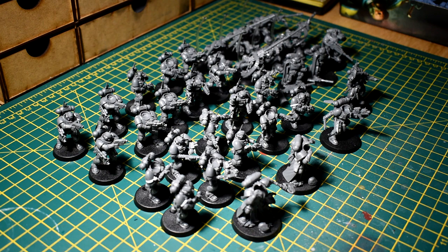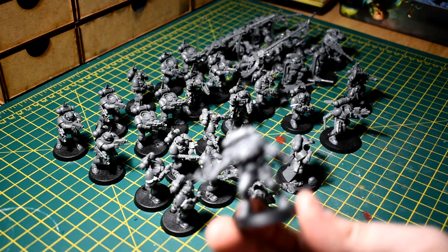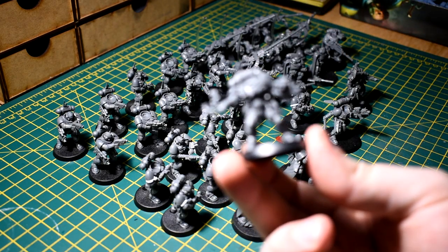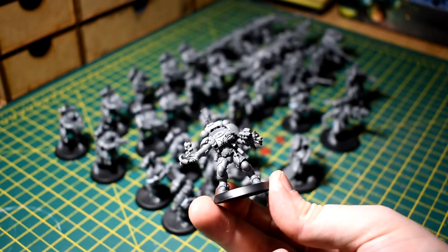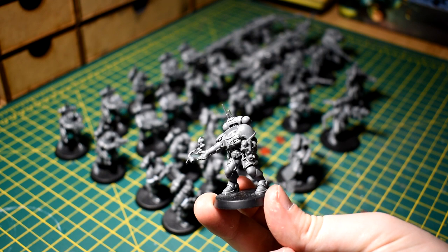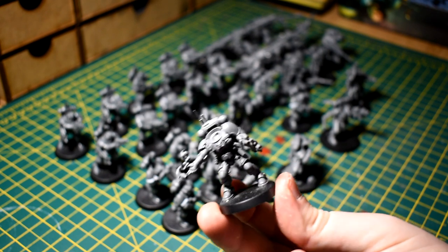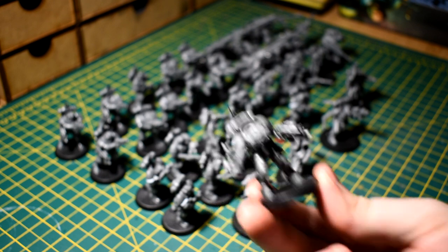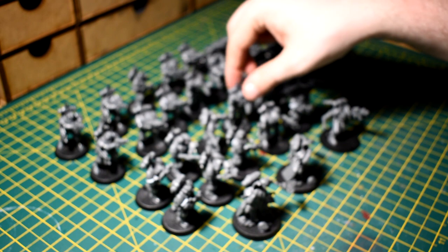Didn't really have any particular models I wanted to cut up and put things onto, because I've got two of these guys. So the guy who's holding the grenade that you throw into the ground, get in focus. I was thinking that might be quite easy to convert, with a chainsaw or a blade on him, but I quite like the look of the grenades, so I'm going to keep that. The other guy's holding two guns, I'll leave that.